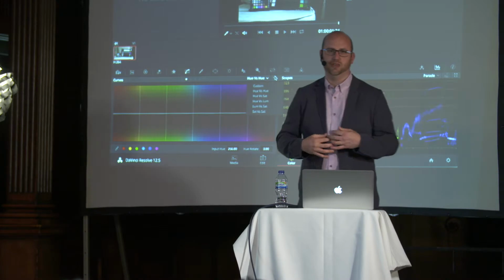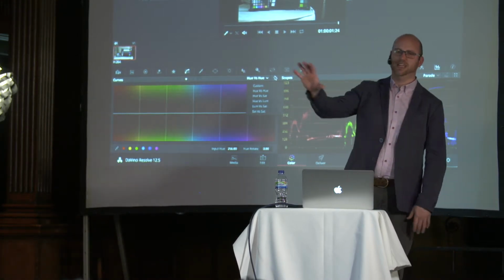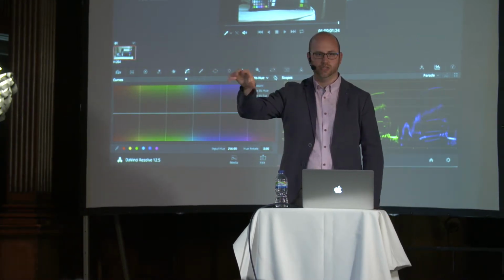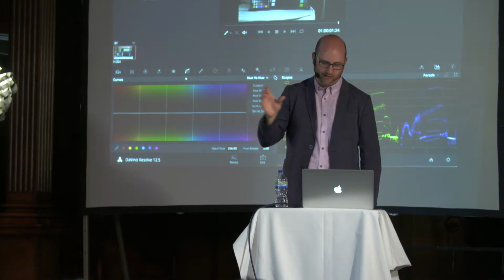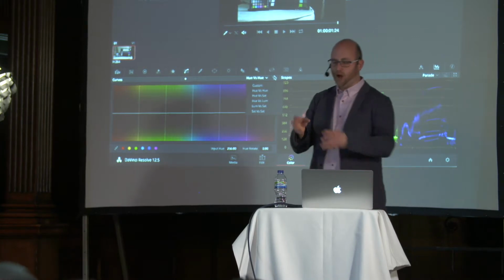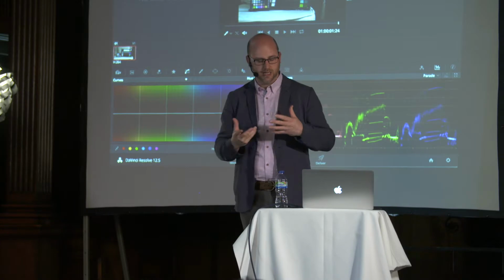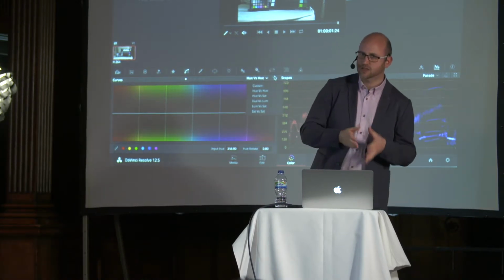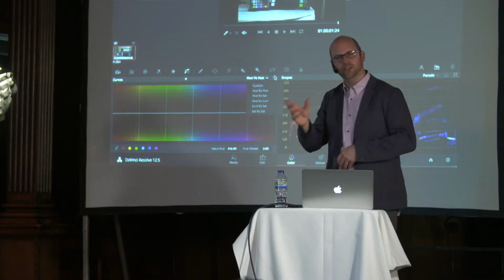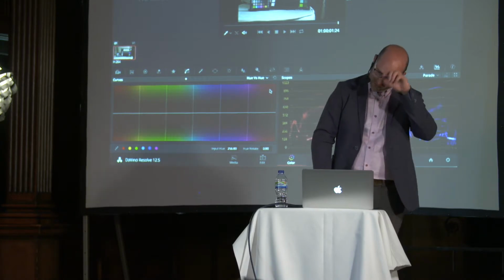It might be that you're shooting a crowd scene and someone's got a fluorescent pink jacket on that's standing out like a sore thumb. You can click on it, isolate anything that's in that ballpark of saturation, and then just pull down that specific area of saturation. These are actually what's known as secondary adjustments. So I'm isolating a portion of the image and just manipulating that selection. So it's known as a secondary adjustment. But I'm using it in this context to create a primary adjustment, which is kind of unusual, but you'll see why in a moment. So I'm going to start off with hue versus hue.